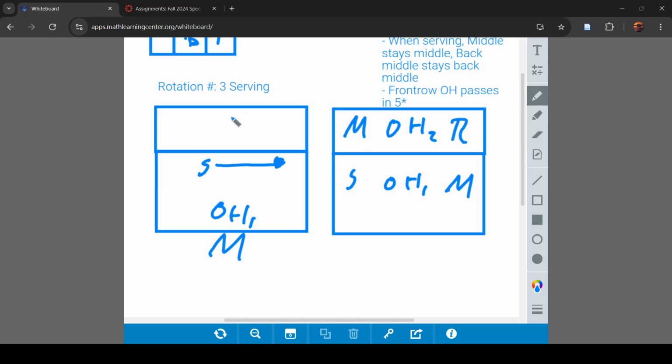Right? And like we said, front middle stays front middle, so the middle stays in the middle. The right side's already where they're supposed to be, so they don't have to move, and this outside has to go from here over there. Right? Does this make sense to everybody? I'm going to assume you all said yes. If you don't understand, replay the video. Or this section. You don't need to watch the entire thing again. So, that's when we're serving. Serving is generally pretty easy to understand.